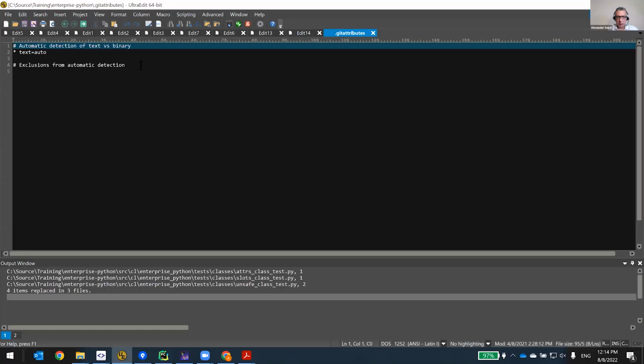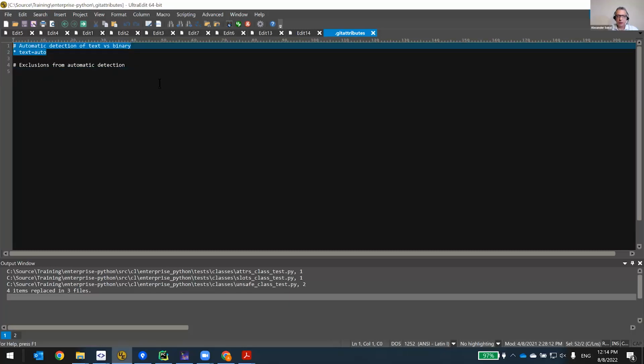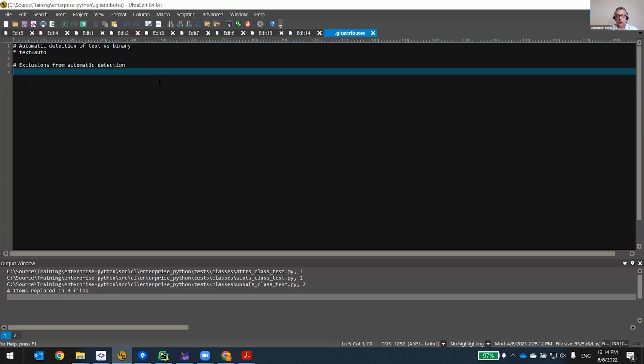I will open it. All it does for me right now is say that it's automatic detection of text. Essentially, it relies on Git to automatically detect whether a file is a text file, because text files in version control are different. First of all, if you check them out on, for example, your Windows development environment, you have to use Windows line endings. If you check them out on your Linux machine or in the cloud, which is Linux-based, then you need different line endings. Also, when merging, it expects diffs that it will analyze and merge for text files, but not for binary files.